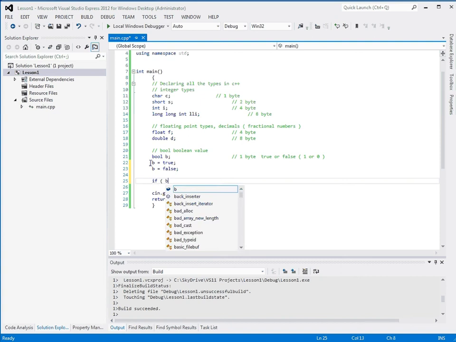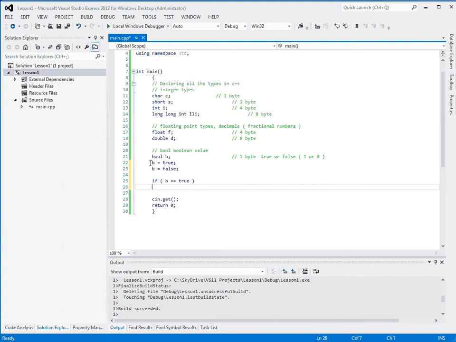If b is equal to true, else do this. So what we've done here is we have branched the execution of our code, and we're going to use the debugger to step through, and I'll show you exactly how it works. But I want to make the point that this is actually redundant.